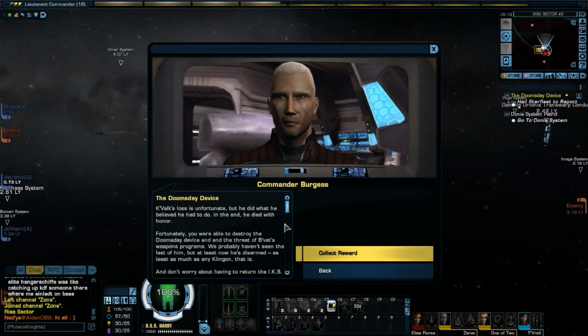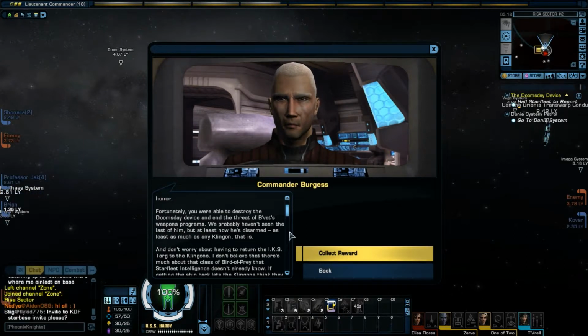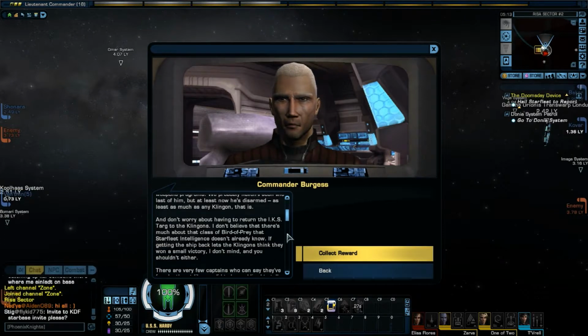Kavok's loss is unfortunate, but he did what he believed he had to do. In the end, he died with honor. Unfortunately, you were able to destroy the Doomsday device and end the threat of Bavat's weapons programs. We probably haven't seen the last of him, but at least now he's disarmed. As much as any Klingon, that is.